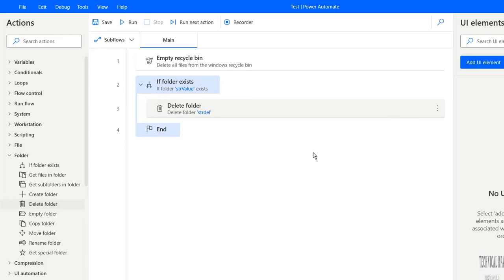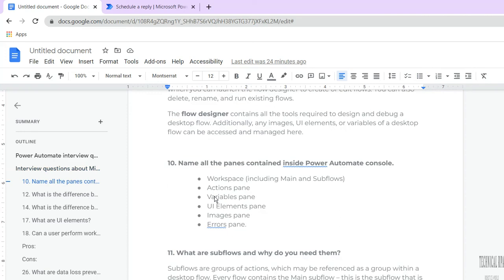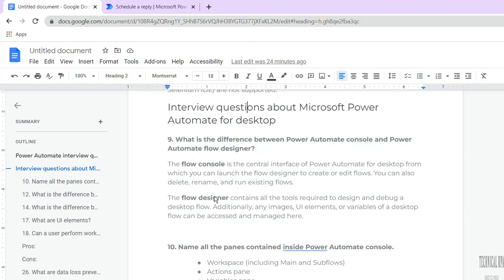This is where you add UI elements and add new elements. These are the application objects that can be associated with a web or Windows application which interact with the values. Images are for how images can be captured, and errors are for how errors can be captured. So these are all very important things in Power Automate.